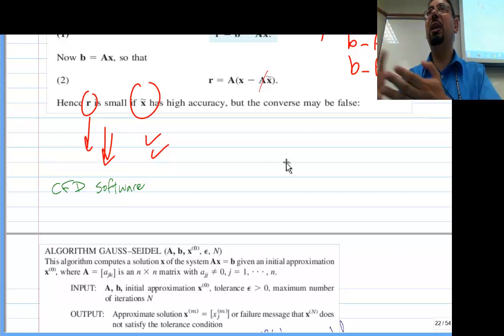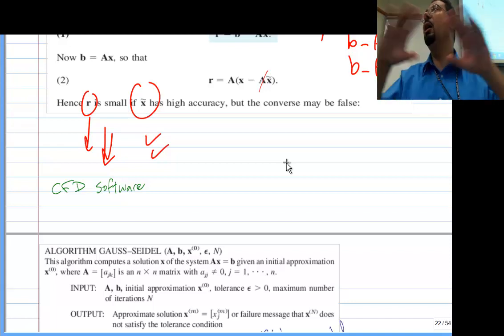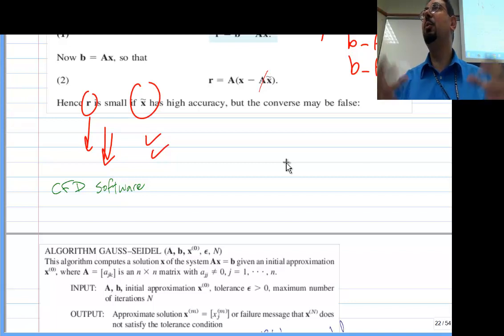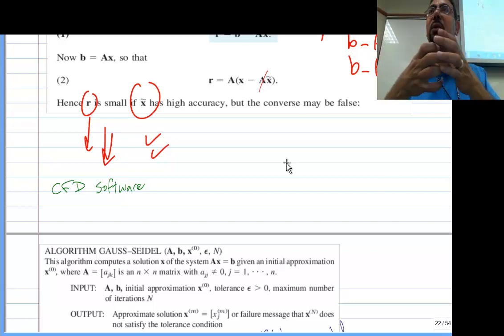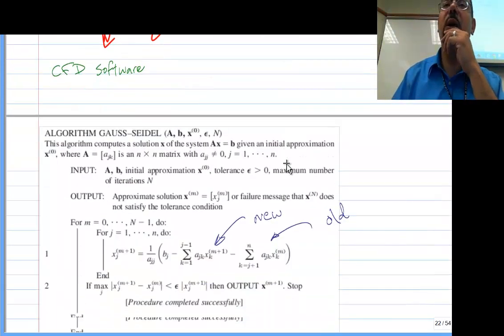How is that possible? It gives you very small R. You should be happy. No, but the system is such that anything will do. You know, let's say the solution is 5, but if you try 50, it will still give you a very small R. So should you design your system to handle 50 kilograms? No, it actually should be 5. That's what the solution is. We'll see why in a second.